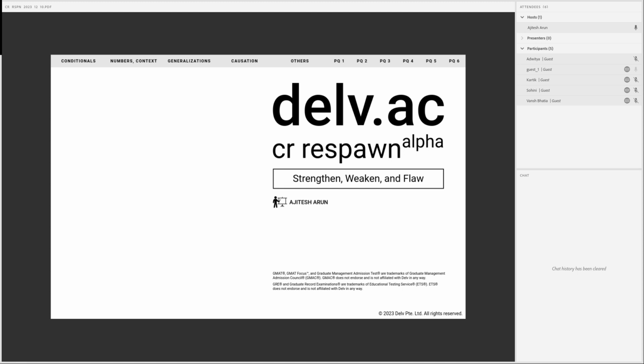Now, just a couple of things about the types of questions we'll be looking at today. Strengthen and weaken are by far the most important question types on the GMAT when it comes to critical reasoning. Most of your questions are going to be strengthen or weaken, or some variation of them. Flaw is also a question type that you can see on the GMAT. It's not very common, but it is very useful when you're learning. If you're good at flaw questions, then you can actually understand the weaknesses present in arguments better.